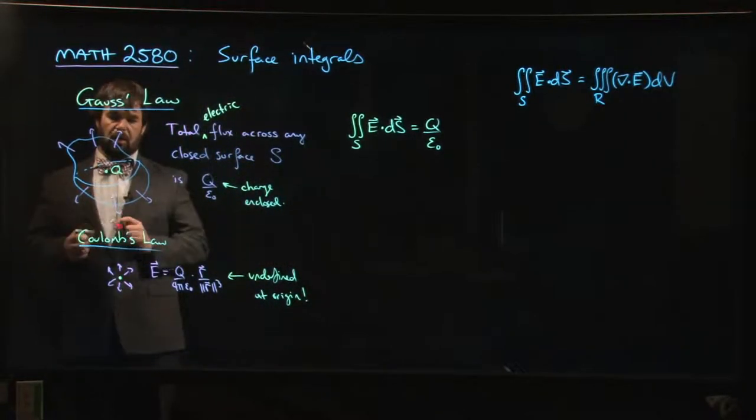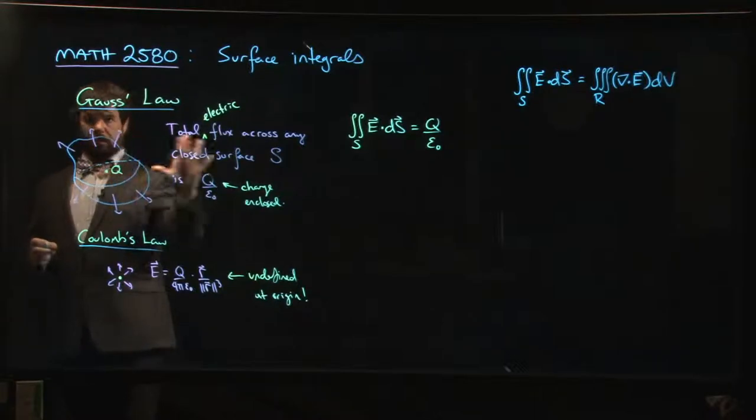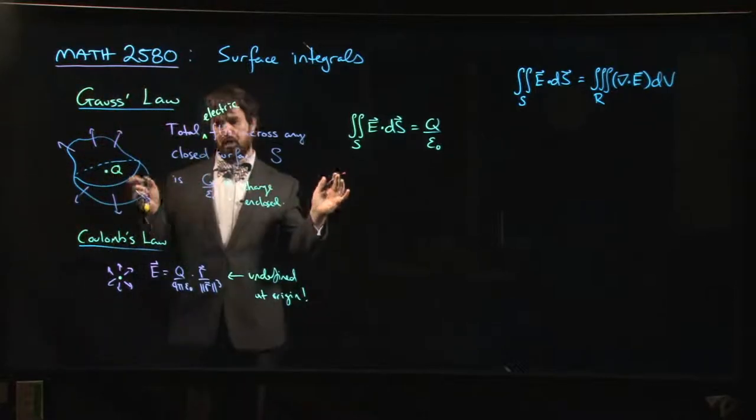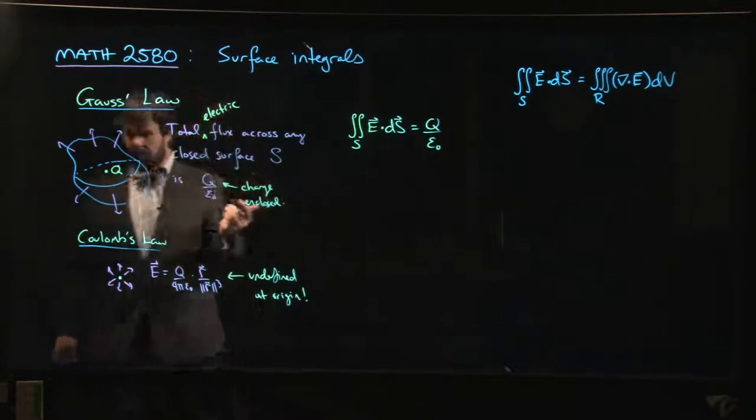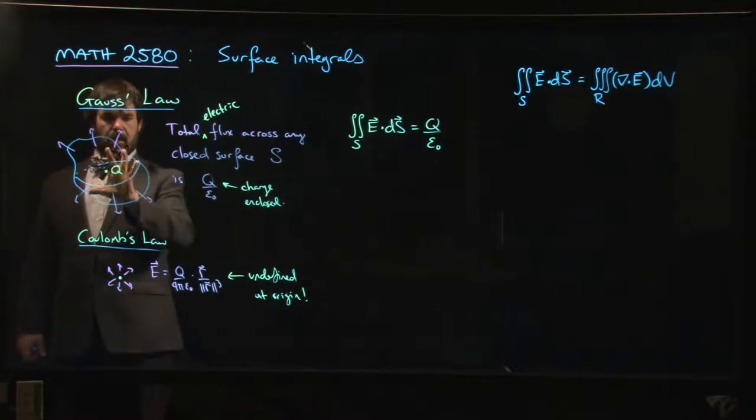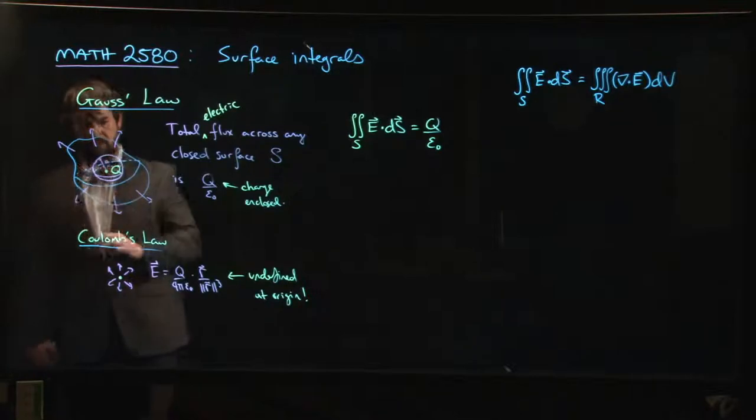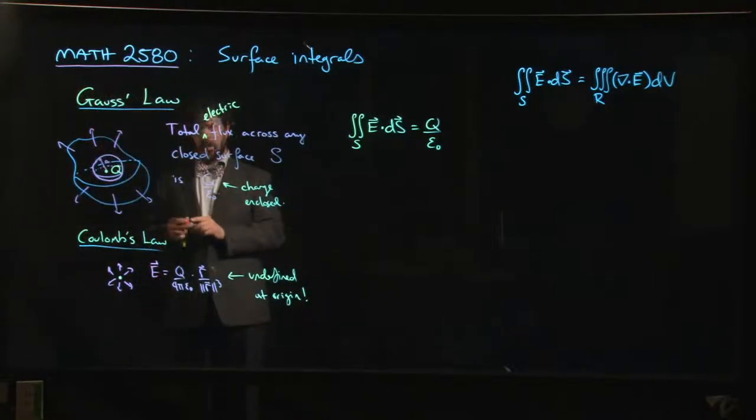So how do you get around that? Well there's a little trick that we can do. First thing we're going to do is shift our coordinate system so that this point is at the origin. This is just a simplifying thing that we're going to do. Physically it doesn't matter where in space this configuration is located, so we might as well locate it with our charge at the origin. And now what I can do is, for a closed surface with this charge on the inside, we can always find a sufficiently small ball of radius a that encloses the charge.